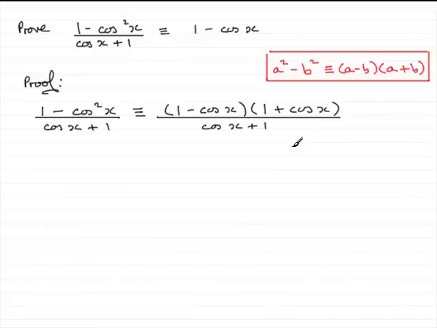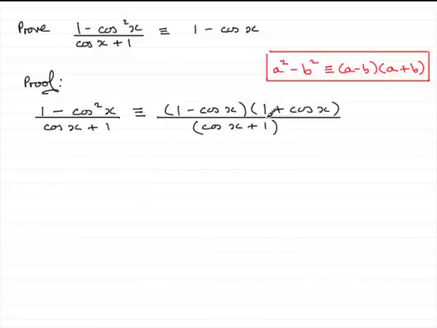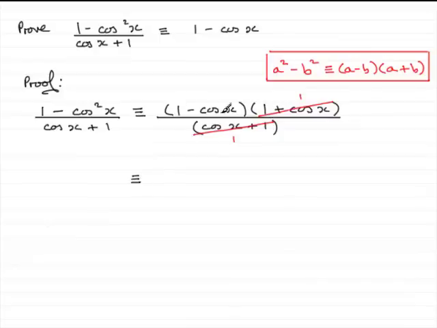If you look carefully, you'll see that on the top we've got one term consisting of two factors: 1 minus cos x is one factor, and the other factor is 1 plus cos x. Now, providing you've got one term on the bottom — if I imagine this in brackets, it becomes one term — cos x plus 1 is the same as 1 plus cos x, and what we've got is a common factor on both the top and the bottom. So I could divide top and bottom by 1 plus cos x. These two cancel out, and they go into one another once. So our identity here is identical to 1 minus cos x.